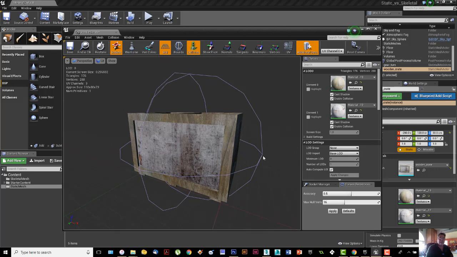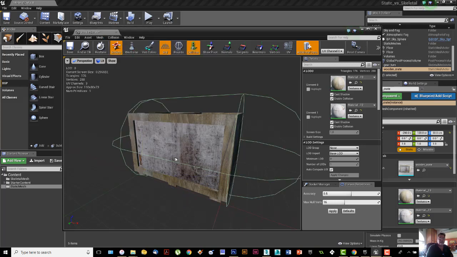If I were to try to walk up to this thing, I would bump into this invisible collision box, and it probably would not be very practical for what I wanted to do. I've also got a capsule, which looks like this.